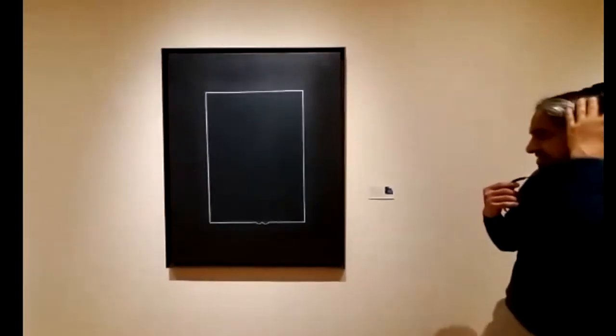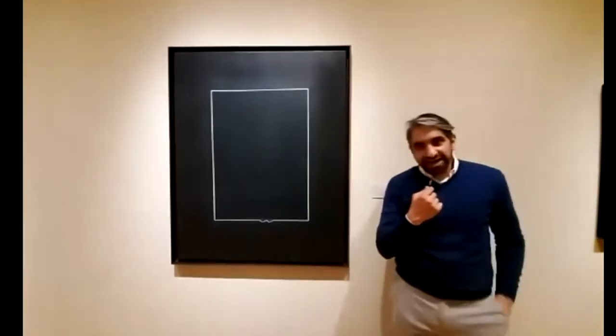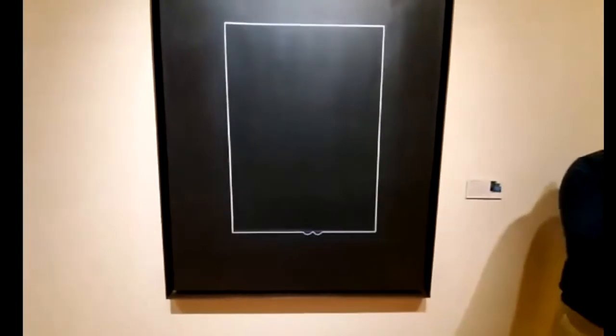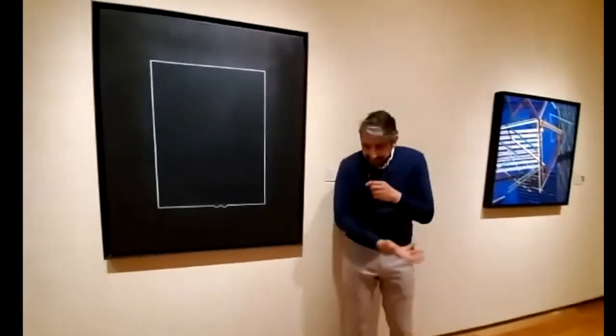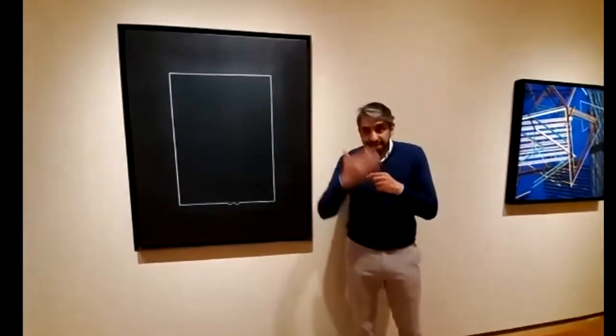One of my favorite works is by an artist from Kuwait called Ja'far Islah. This work is called The Void and dates back to 1967. He uses the trick of the eye — whereas you think this is just a black painting, if you come closer you'll be able to make out up to 20 colors layered in the background: blue, green, purple, red, and so many different colors. Ja'far Islah was inspired not by Western minimalism and Western abstraction, but by the kilim rugs of West Asia. His artworks — he talks about how he imagines them as being seen from above, much like kilim rugs on the floor.